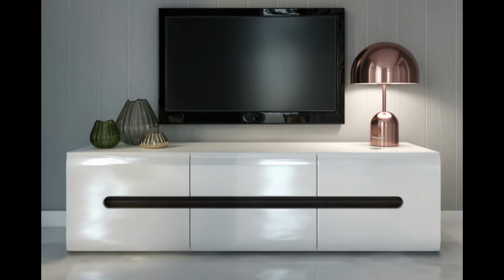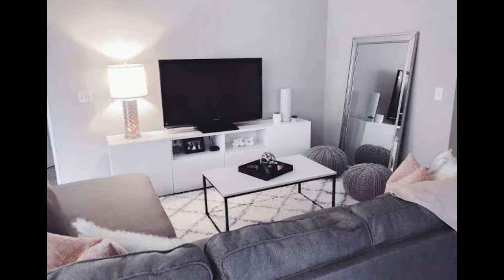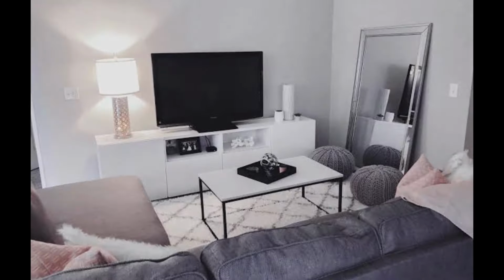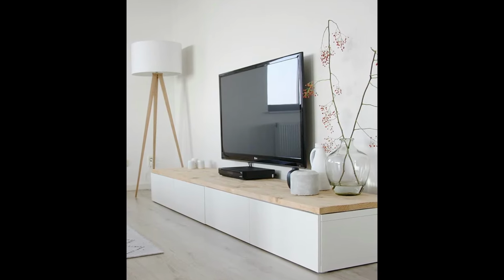Number 6. Plan for storage and organization. Keeping your TV stand free of clutter and cables is one of the best ways to showcase your flat-screen TV. Shop for a TV stand with storage to organize media or magazines, and look for units with broad tabletop space if you want to put accent decor on display.